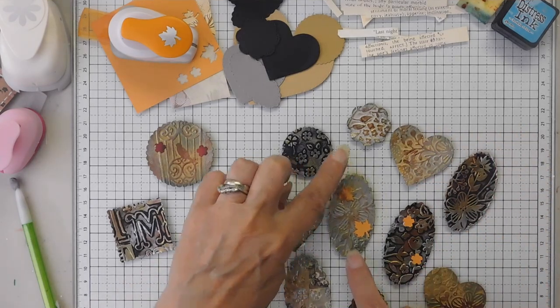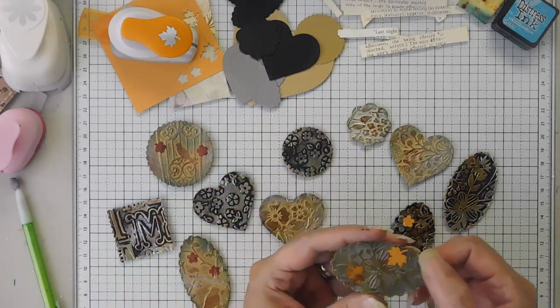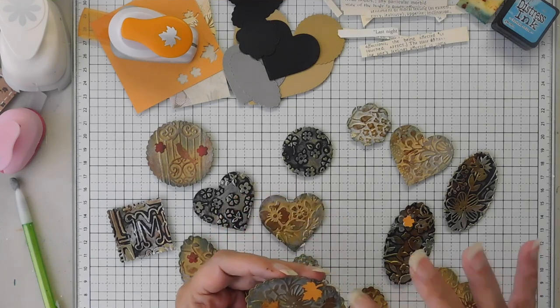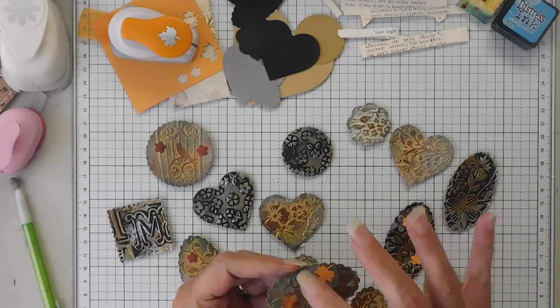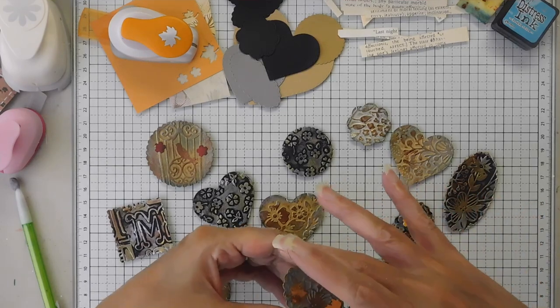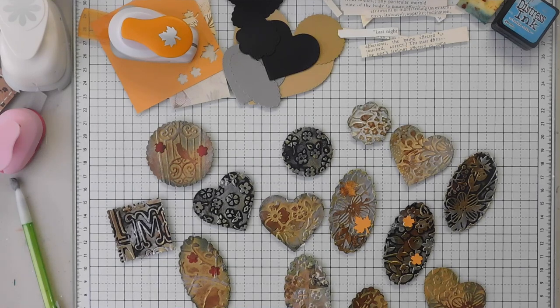And sure enough, I'm going to put a little more copper on that one. Sure enough, they were. So I have to look for a new camera, I guess, which I started.